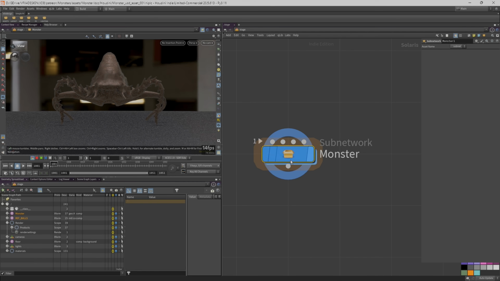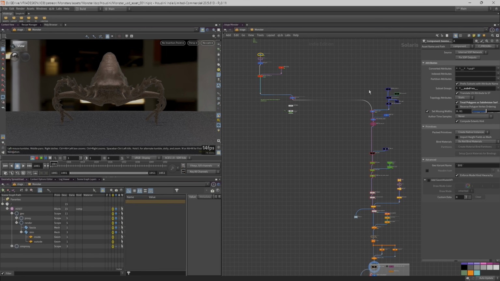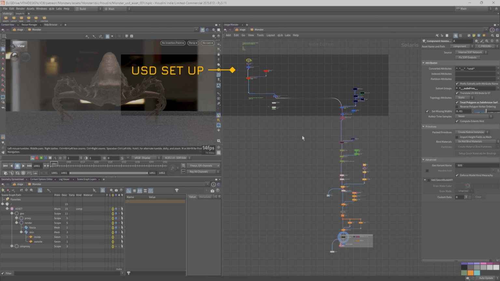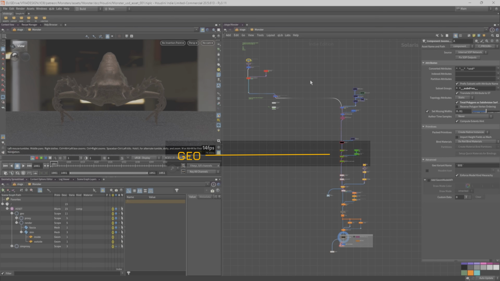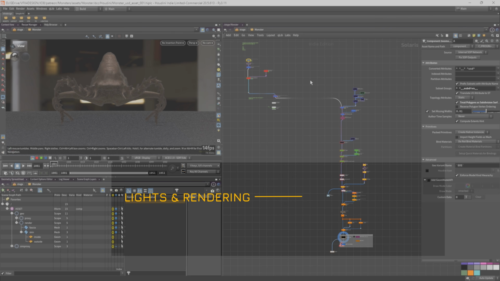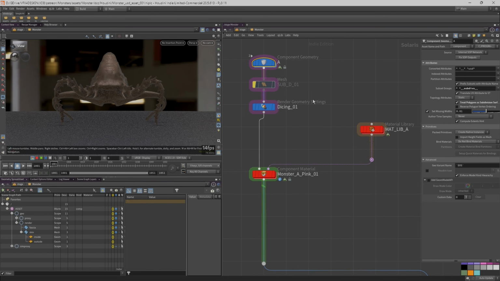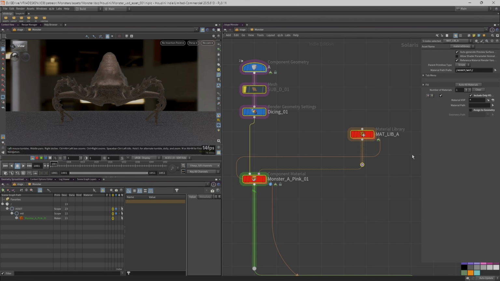So jumping in, we are greeted with this. We're going to go through it in sections because it's not too complicated. But the whole purpose of this is to be able to copy and paste and get a lot of things for free and then just automate the rendering process. So from the top, we have this Solaris-based LOP network here for authoring USD geometry variants.